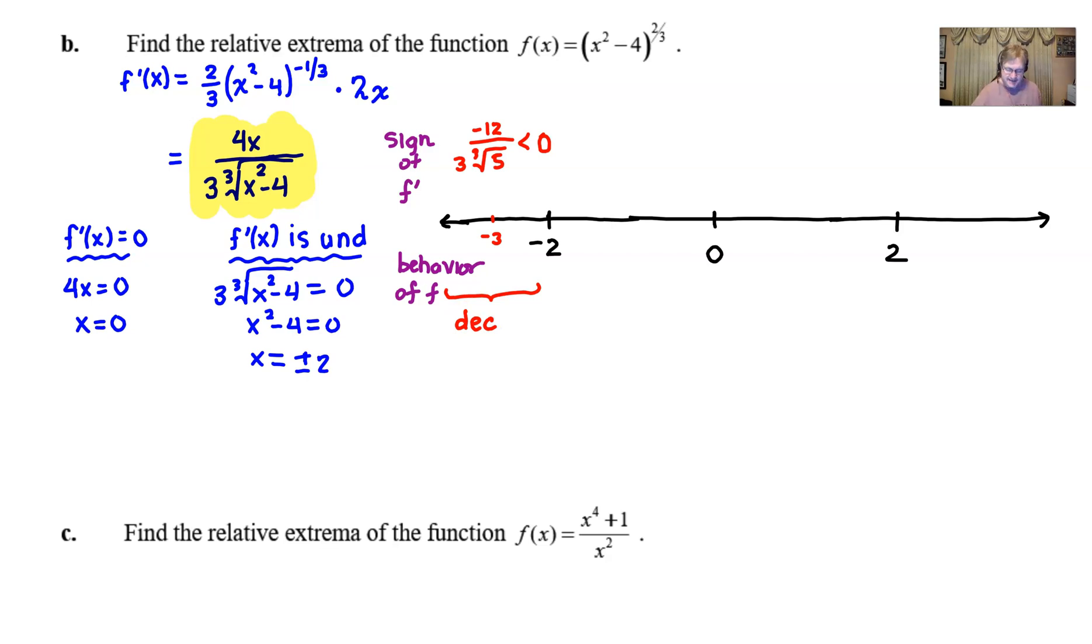I'll move on to my next test value, somewhere between -2 and 0. How about we try -1? We plug in -1 at the top, we get -4. We plug in -1 into the bottom: (-1)² is 1 minus 4 is -3. Take care here—you can take the cube root of a negative number, and it will have a negative result. When you have negative divided by negative, the result is positive, and therefore our interval is increasing.